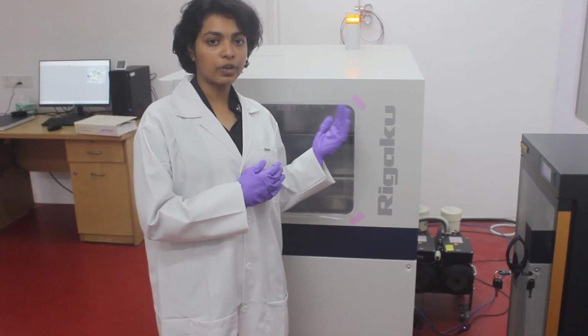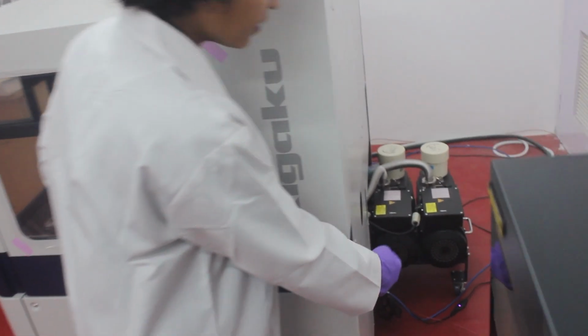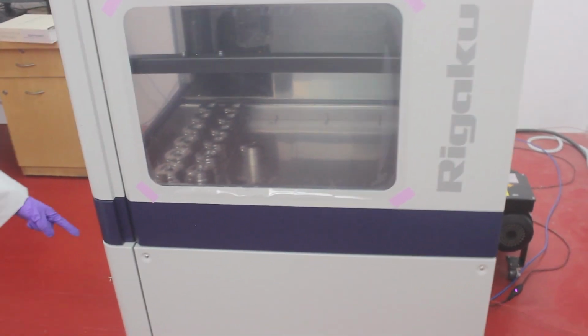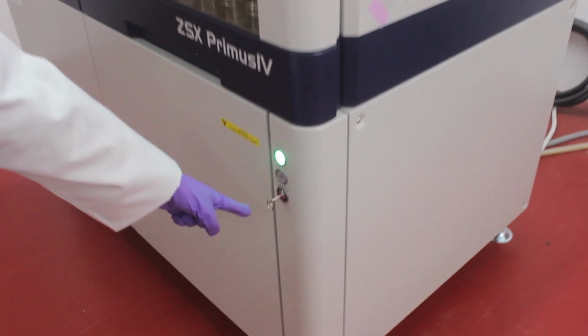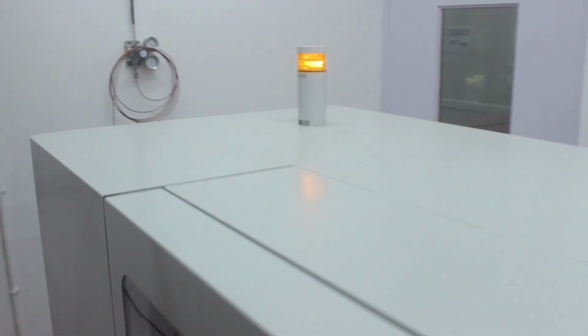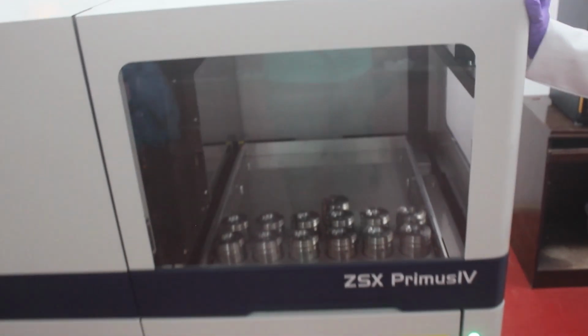Before using it for analysis, we have to make sure that the circuit breaker is on. When the circuit breaker is on, we can see it over here. The power on will blink, and it is the key switch over here. It is turned on. That means the X-ray is on, which we can detect on the X-ray on lamp. And the main part that we have here is the automated sample changer.